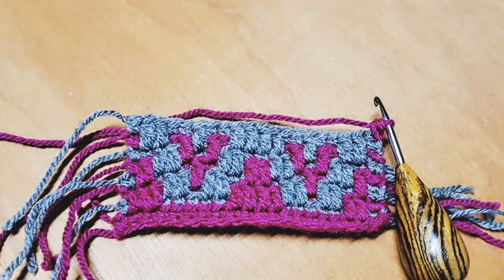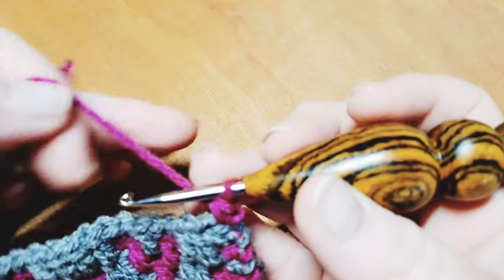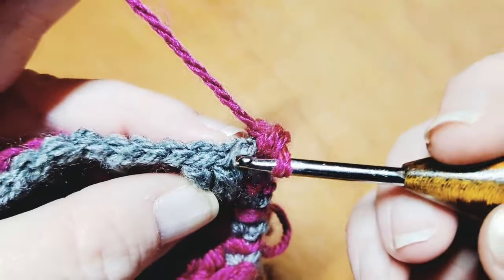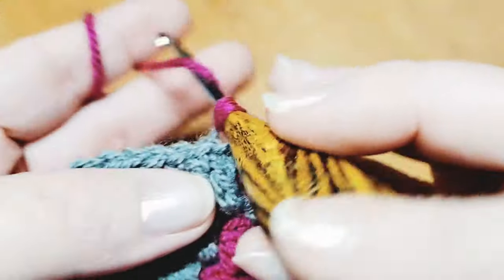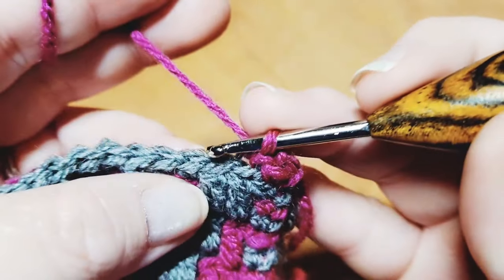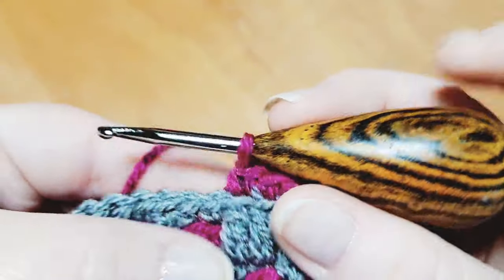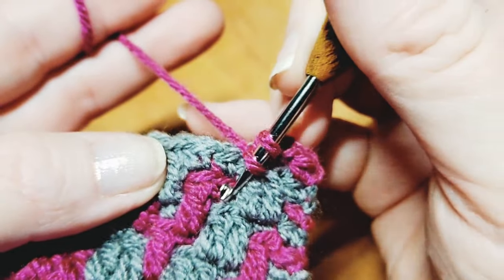Row 9 begins by joining on with color B. Our repeat for row number 9 will begin immediately by doing two single crochets over these next two stitches. There's number 1 and number 2. We'll now do one double crochet here into this very next stitch.